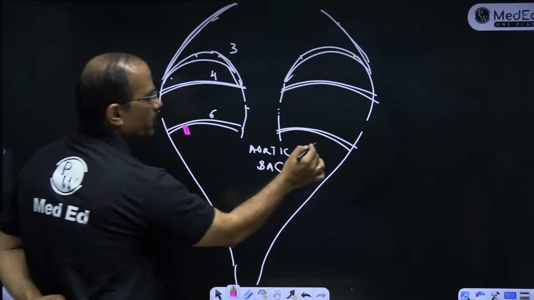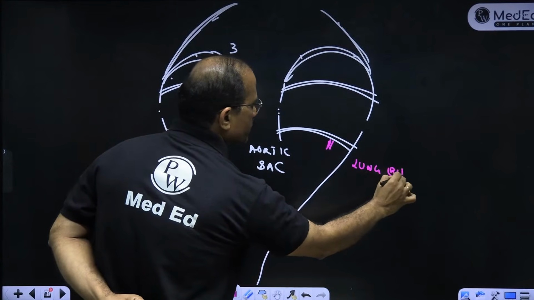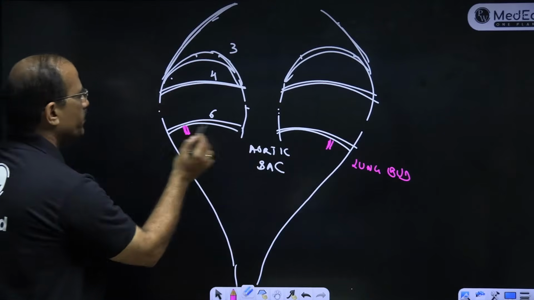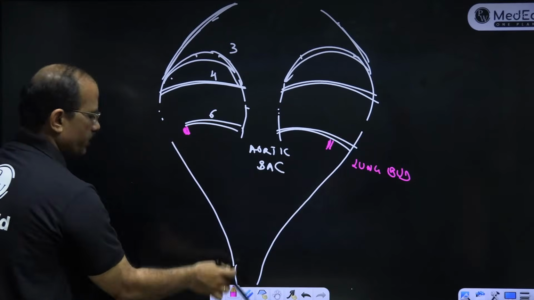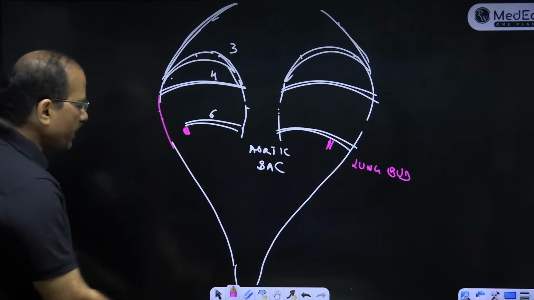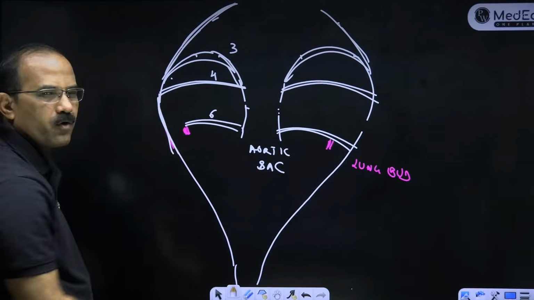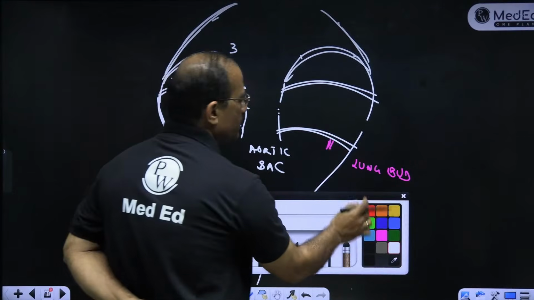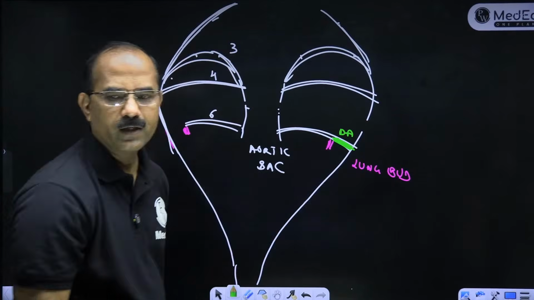It gives a small bud. इसको क्या बोलते हैं? Lung bud. Now, the part of the sixth arch artery between the lung bud and the aorta disappears off. यहाँ पे disappear हो गया. The part of the sixth arch artery between the lung bud and the aorta disappears off on the right side. On the left side, it remains. इसे क्या बोलते हैं? What is this known as? This is known as the ductus arteriosus.